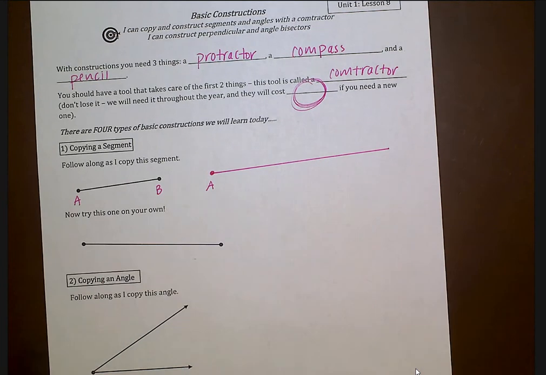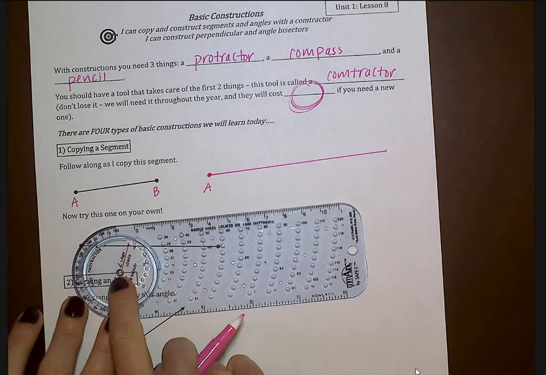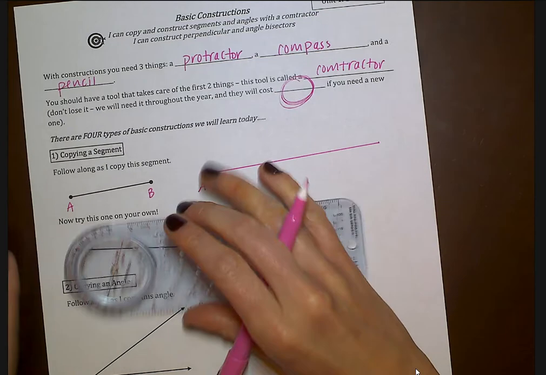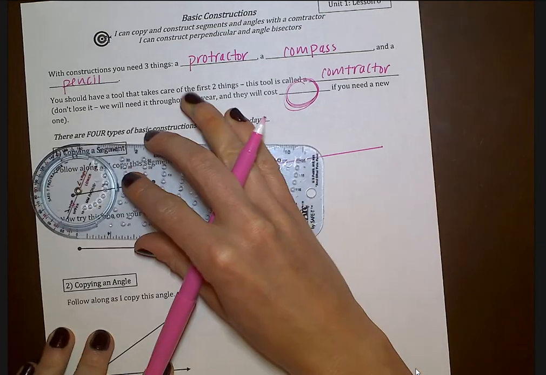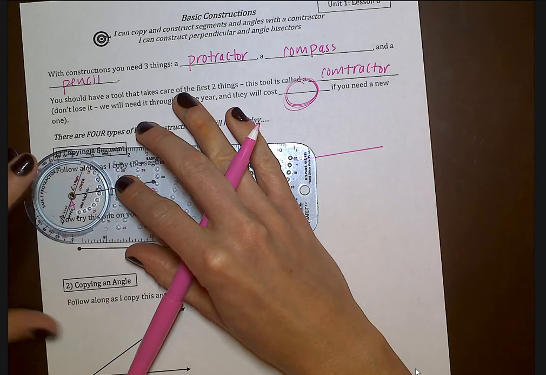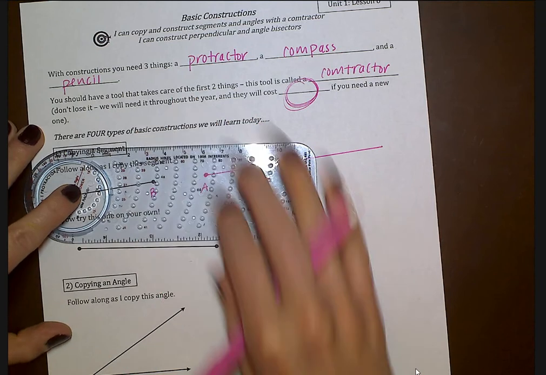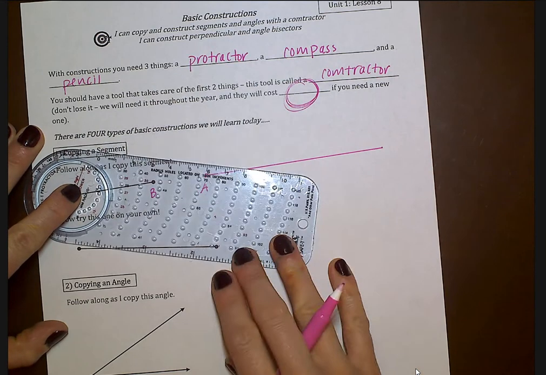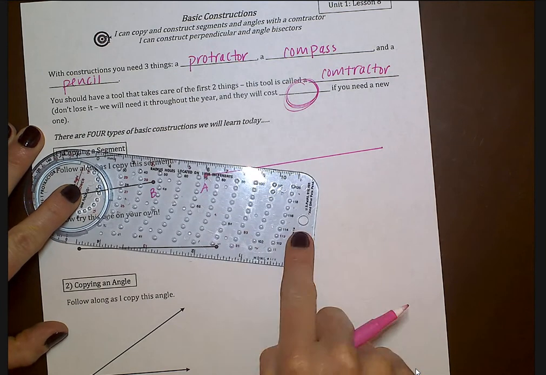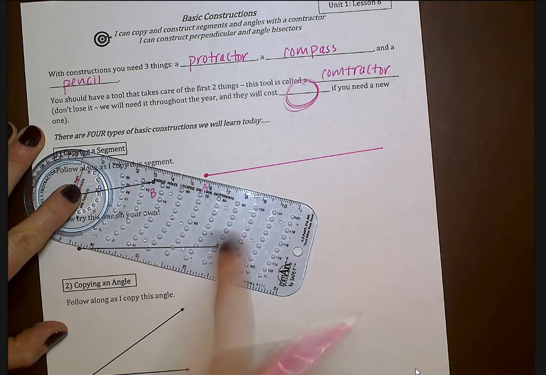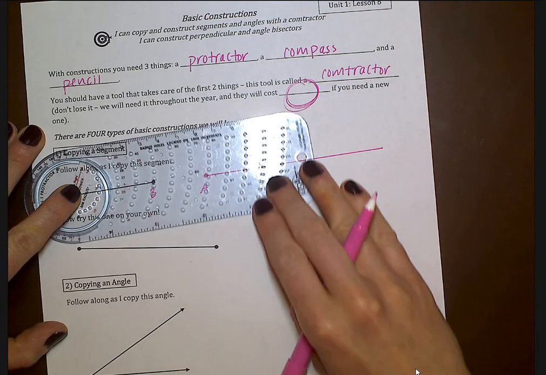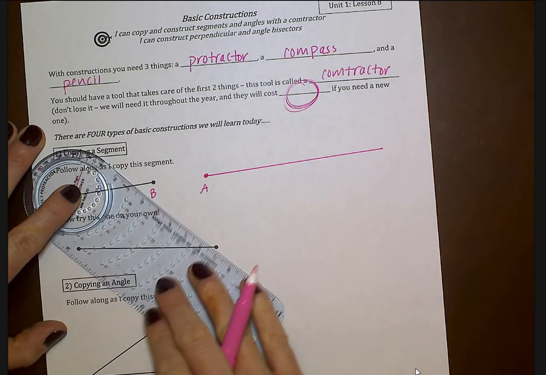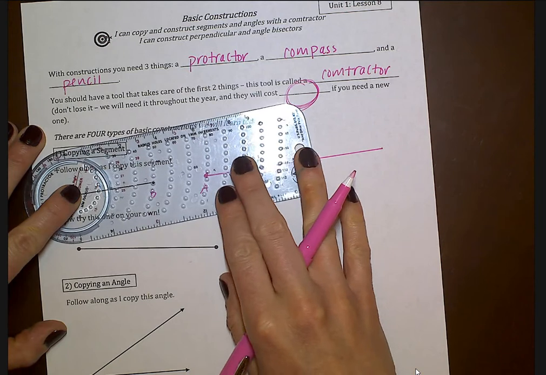Okay, so to measure using all of these holes, there's this brass circle here, and you use that to navigate most of this stuff. So what I'm going to do is put the brass circle on left endpoint A of the original picture, and then I put my finger over that and hold it down. And when you hold that down, this slides real easily. All these little radius holes, some are numbered, some aren't. So slide your contractor and find one of these little radius holes that goes right over point B. We should all have the same one. Let's see, that's 48, 47, 46.